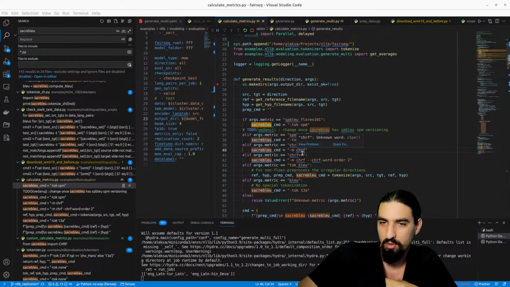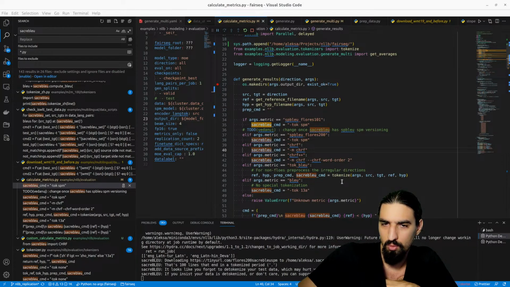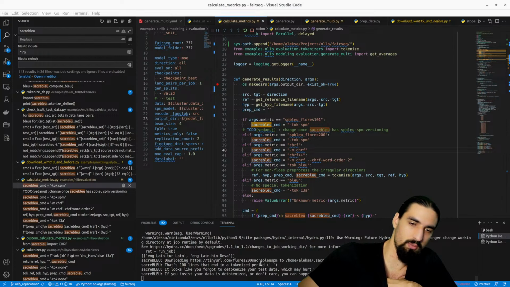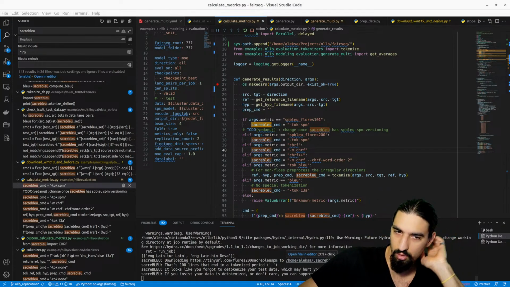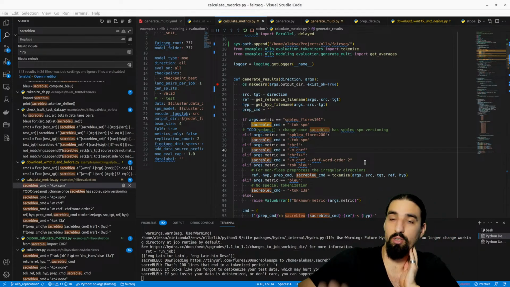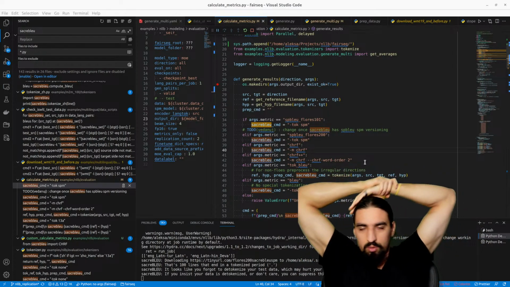Here it uses a bit different. And then tokenizer BLEU. Downloading. Okay, so it seems it's using a different model. It says it's downloading the SPM model to this location. Interesting. Let's see.